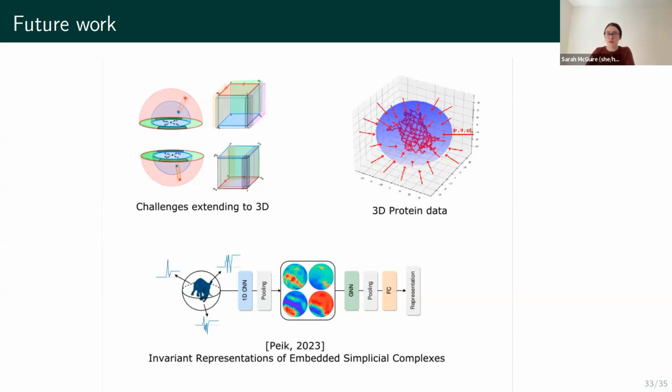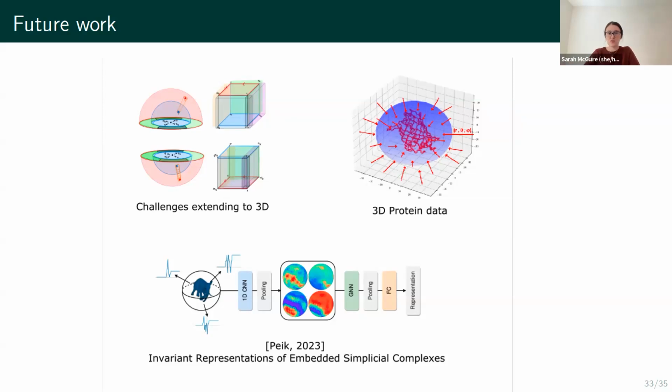And there is a preprint by Tejan Paik that uses 3D ECT data with a neural network. But what they do to circumvent the issue of sampling directions on S2 is they have a graph neural network used as an intermediate step. And so they represent the directions on S2 as a graph as opposed to requiring just the strict grid format, and that circumvents this issue, and then they can pass it into a CNN downstream.